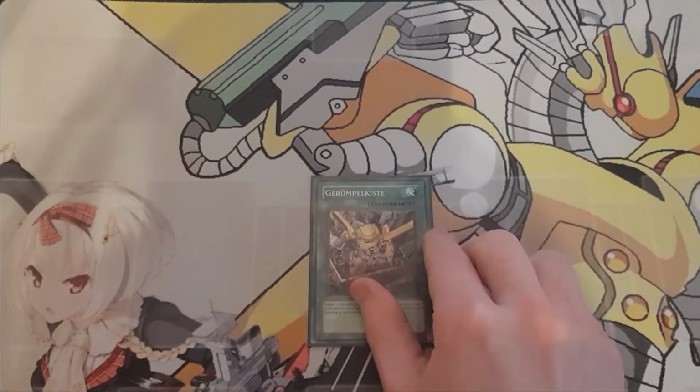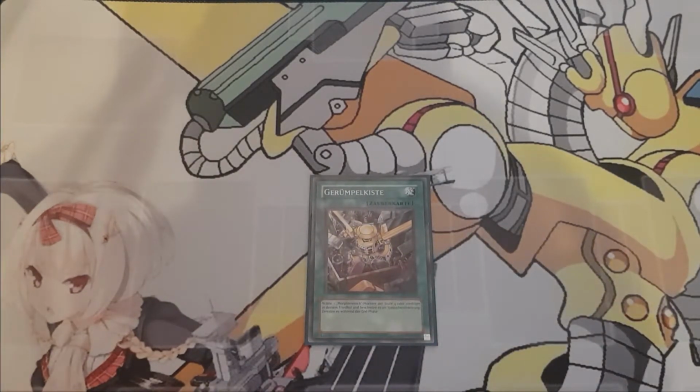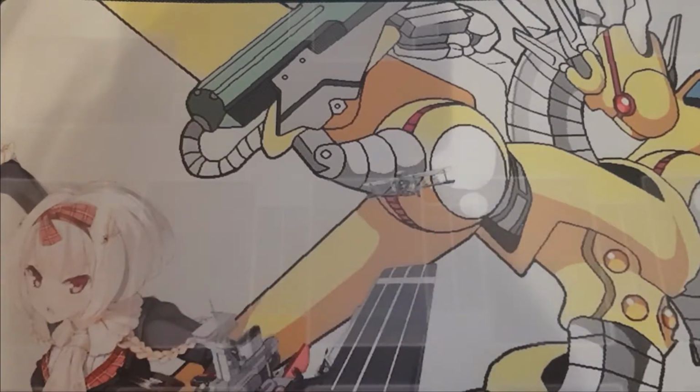We have one copy of Junkbox, Revival level 4 or lower Morphtronic monster, but it gets destroyed during the end phase. I think he uses this to bring back a Radion to go into Power Tool Dragon against Seiya. But it's definitely a really neat card to have.